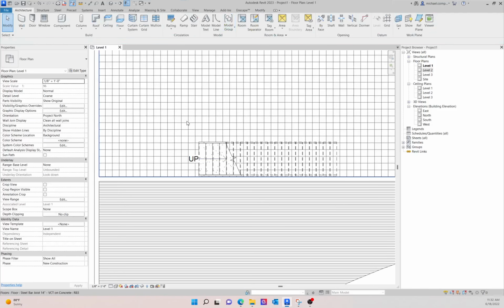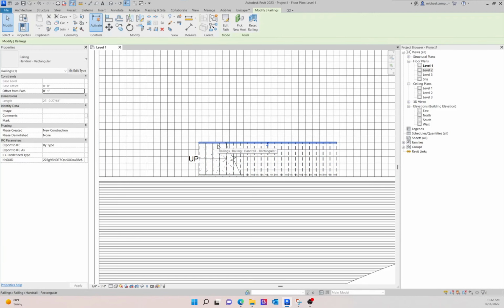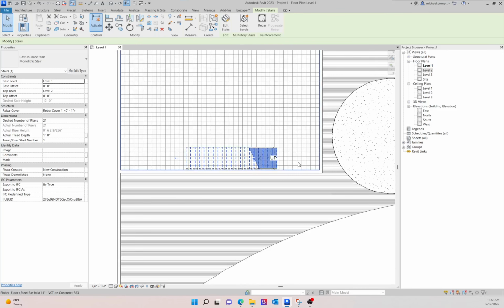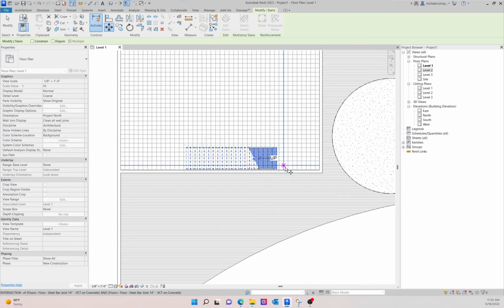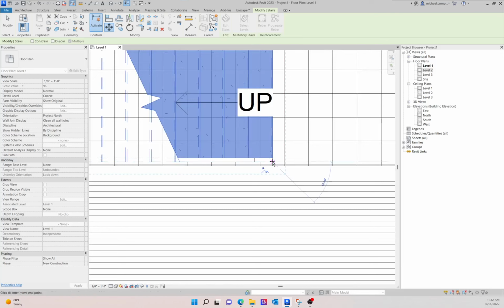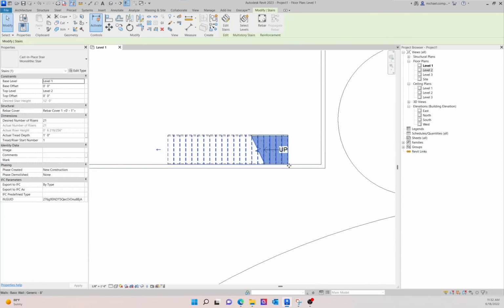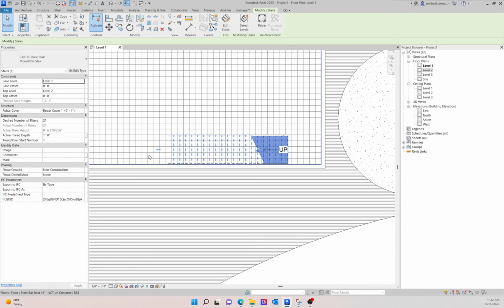Hit green check. Now, notice a couple things about this. It did give us a railing as part of the stair, and that's a prescription for that particular family. I can change that either in the family or in the stair itself. The other thing I can do is select the stair, and using this toggle at the bottom, I can flip the direction of that stair from the way I drew it to the opposite. So I think those are 2 really powerful tools. I'm going to move the stair, since I had it selected, using the edge of the railing. I'm going to move it down to the edge of this floor, somewhere around here, to give me enough room to get someone up and around the stair.